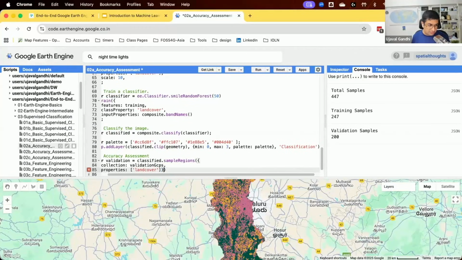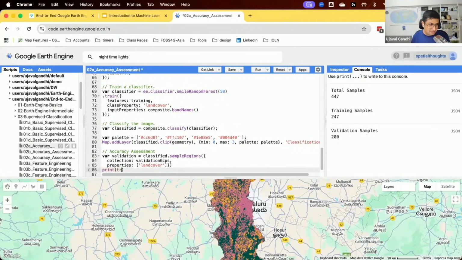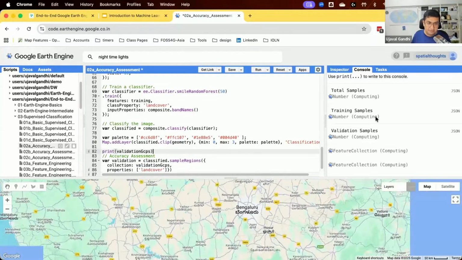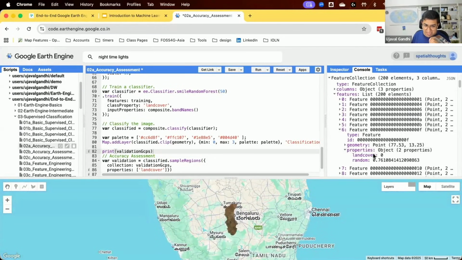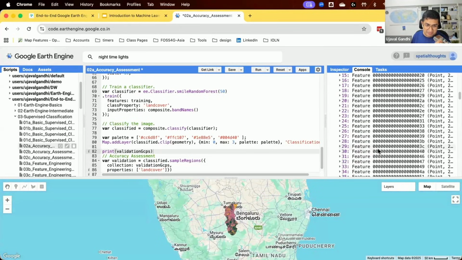And if I just do this and print my result, I'll print both the validation GCPs first and the output, so you can see what we did here. So we had 200 validation samples, and since we had manually labeled them, they had only this land cover property. Right? So we had labeled and assigned those labels.